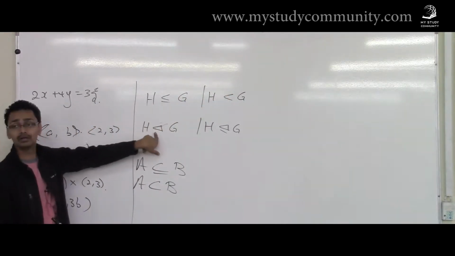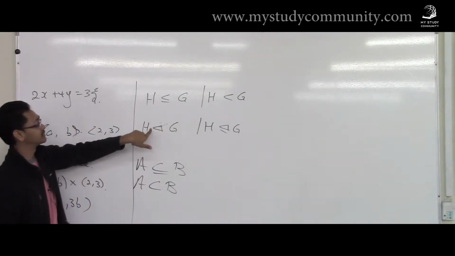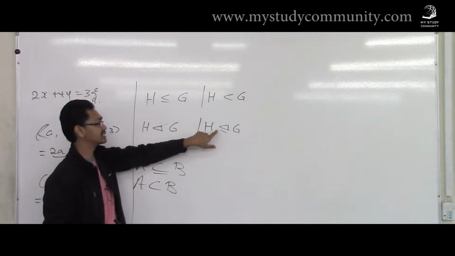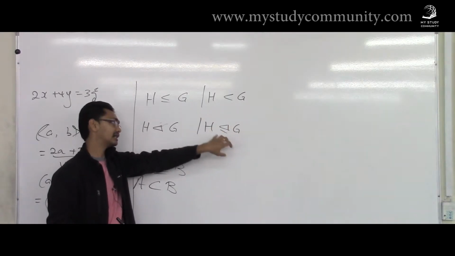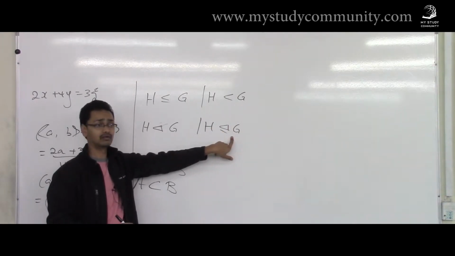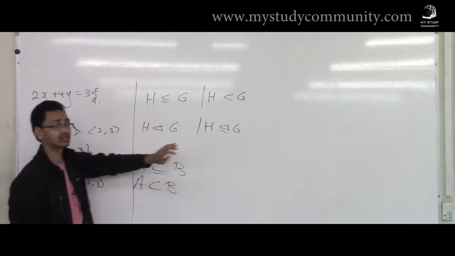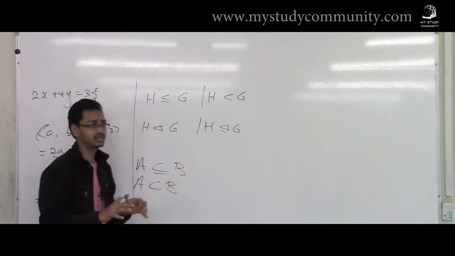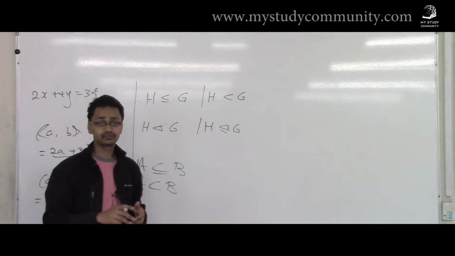This triangle is normal subgroup. So this says the same thing. So H is a normal subgroup in G, whereas this one says H is a normal subgroup in G, but there is the possibility that H could actually be equal to G. Everybody's okay? Nice. So I just thought I'd mention that because in the notes you would see differences. I just want to make sure you're all on the same page and don't think they are typos.